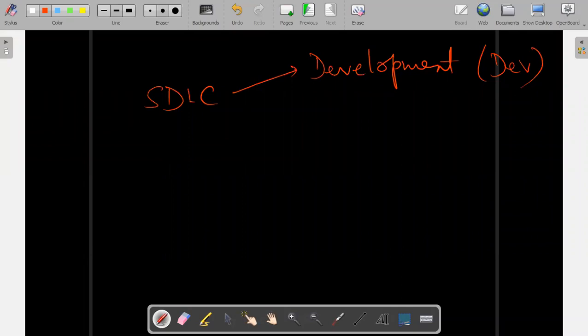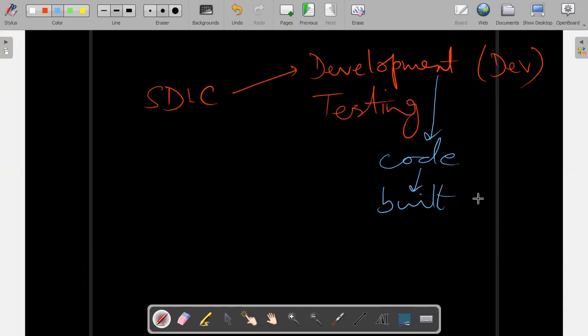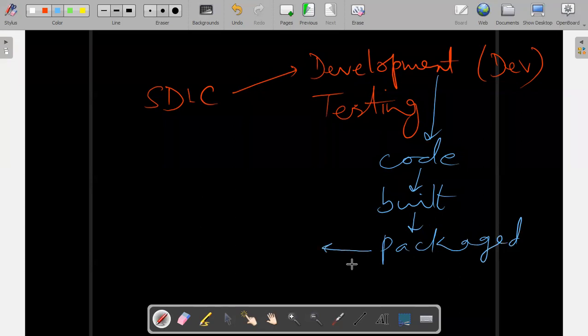Yeah, sorry about that. So development, in short, is whoever is writing the code for the product. That is one team, the dev team. Then if that code has been written, be it partially or in completion, it has to be tested. So there is a testing team. But before they can test it, the code written by the developers has to be built, and then it has to be packaged and deployed.